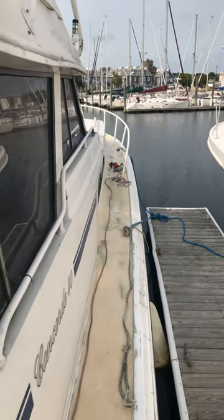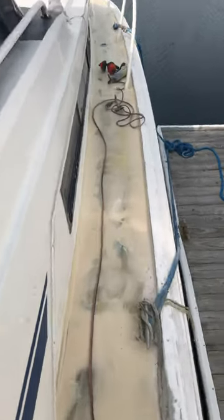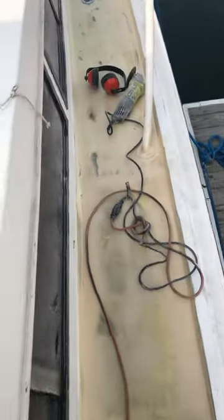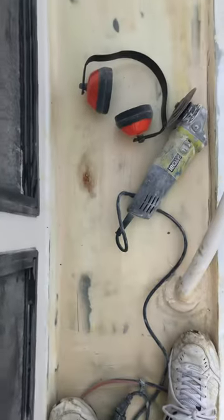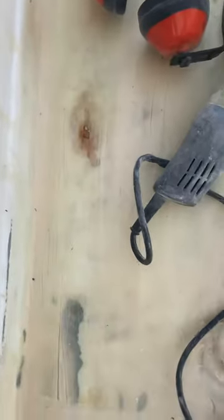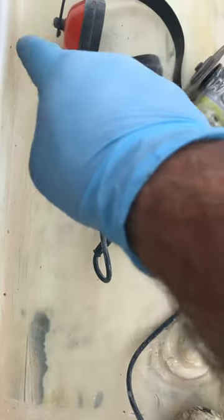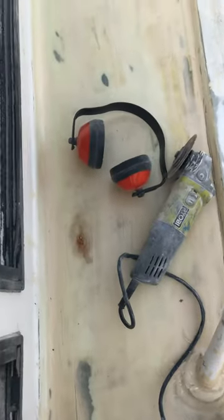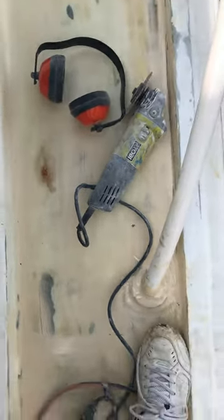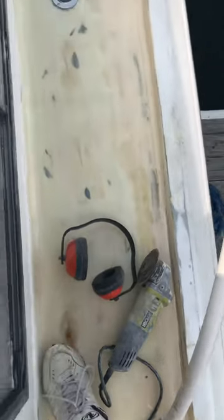Good morning. We're here to remediate a few things on this deck job — we have some moisture coming through here. I'm going to cut a bit of a square out to see how far this comes down. I'm expecting the core is separated right here, so it's not going to go any further than that.